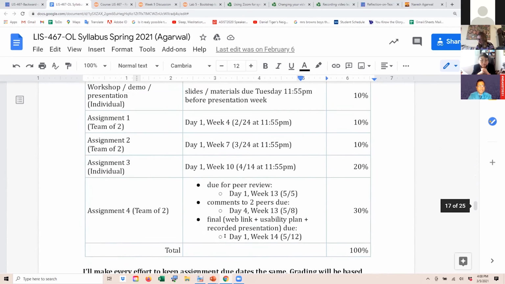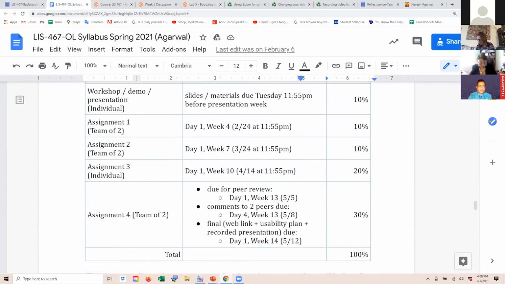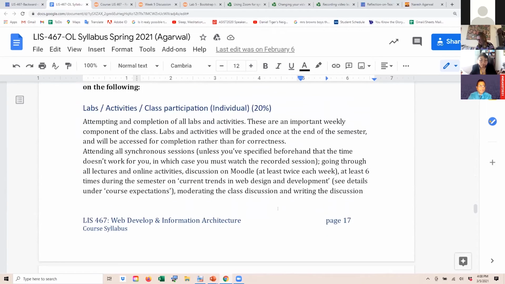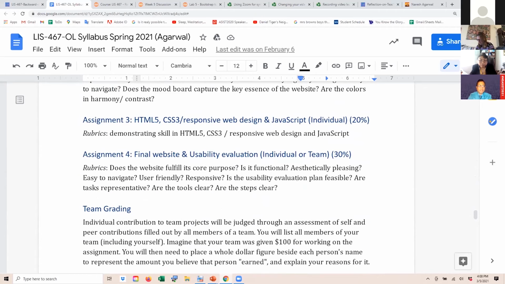So that is there for all the various weeks of the semester. And then I lay out the assignments that need to get done, which ones are individual or they have to be done in a team, and what would be the due dates. And the details of the assignments are also given here and also in the Moodle system.